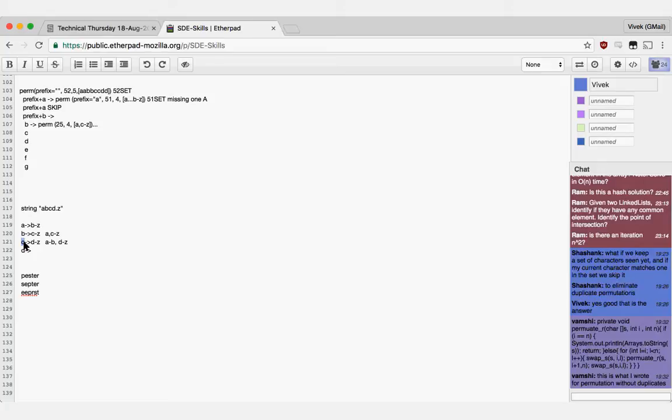Duplicates. When there are duplicates, it's actually not very hard. If I had 2 A's, or 3 A's, essentially it will be A followed by 2A and B to Z is what I'll do. And then the second scenario is also the same thing, so I can ignore it. The third scenario is also the same thing, so I can ignore it. The fourth scenario is B followed by C all the way to Z. That's it. It's actually not super hard.